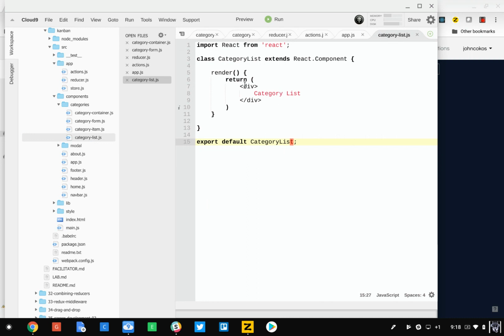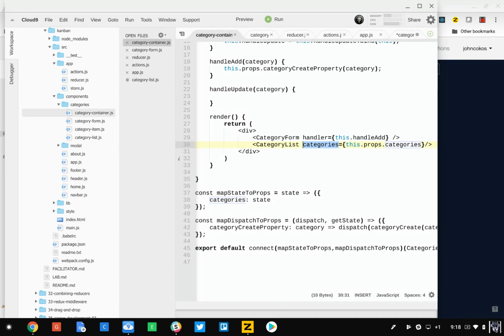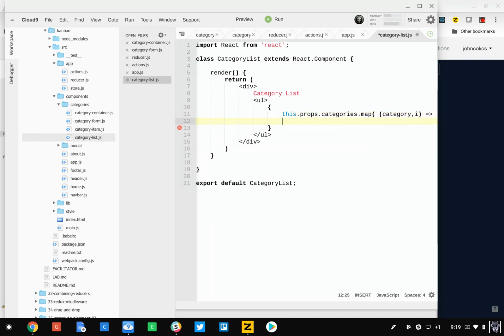So in here, the category list, let's just make it a UL for now. We'll take the easy way out and we'll say this.props.categories.map, category, and I'm running out of room.